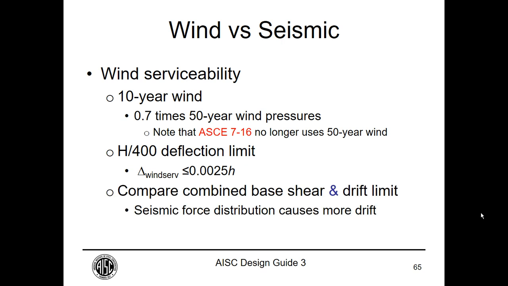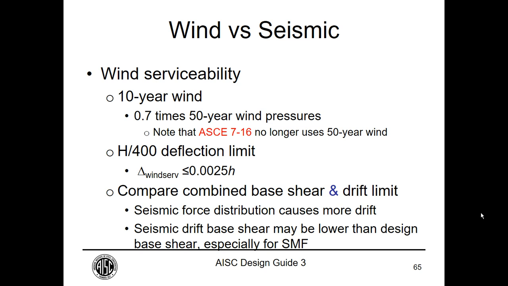Okay, so we'll compare the correct base shear and drift limit, and make sure that the stiffness requirement that we're using is going to be the governing stiffness requirement. The base shear for drift in a seismic analysis is going to be different from the base shear that we use for the strength design. Since we're looking at stiffness, it's actually the lower base shear that we want to use.